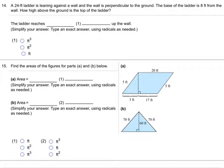Number 14. A 24-foot ladder is leaning against a wall, and the wall is perpendicular to the ground. So here, let's draw a picture of what they're talking about. We've got the ground. We've got a wall here. And we've got a ladder.